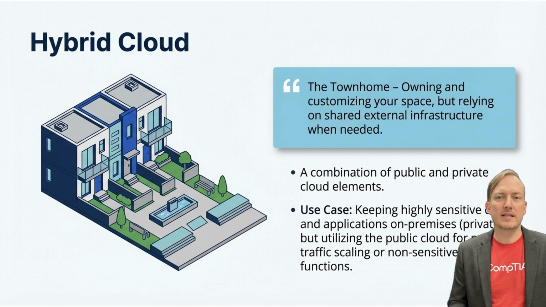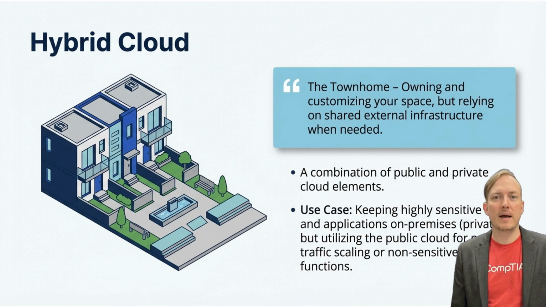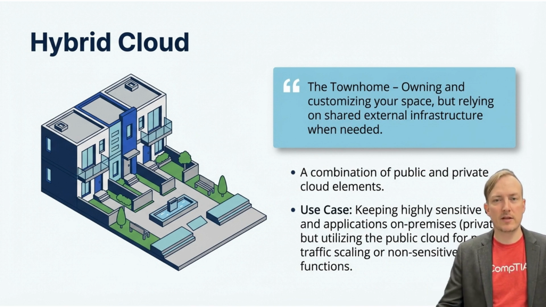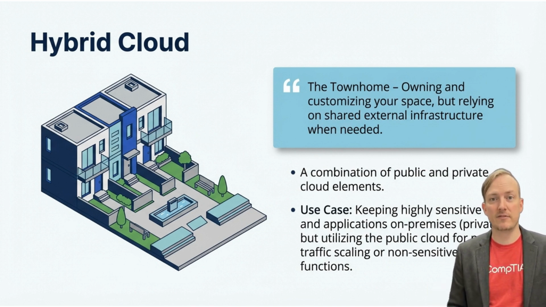The hybrid cloud is like a townhome. You own and customize your space, but you rely on shared external infrastructure when needed. It is a combination of public and private cloud elements. A great use case is keeping highly sensitive data and applications on premises in a private cloud, but utilizing the public cloud for peak traffic scaling or non-sensitive functions.